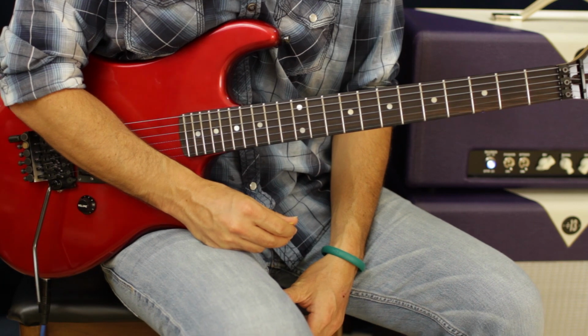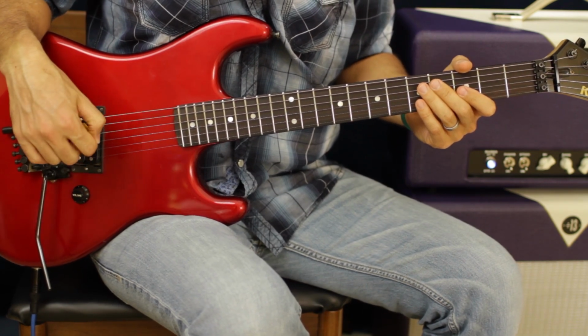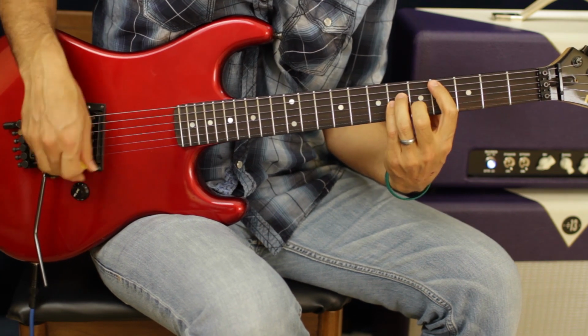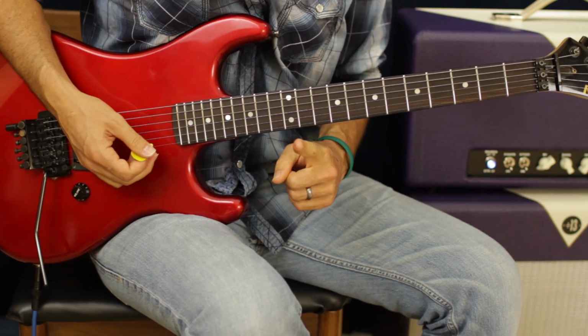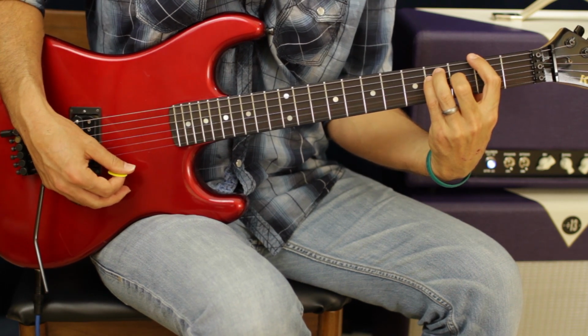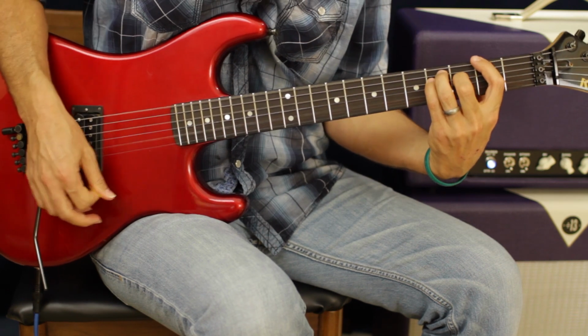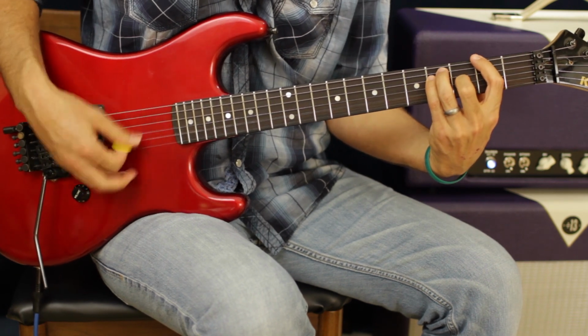All right, so let's learn the next part. Let's get to the last part before it repeats itself. Now, I totally lied when I said we go here. We don't. We go to an F sharp suspended chord, right? So we got that. So go down, up, down.